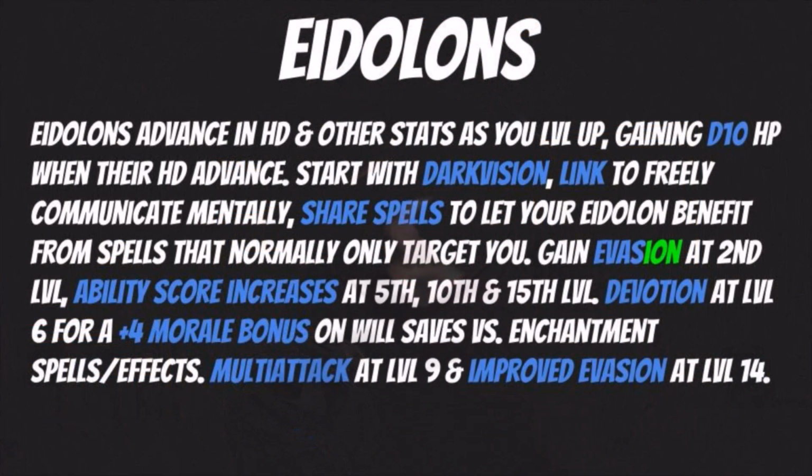But now we'll actually get into the heart of the issue today and actually start talking about your Eidolons and how they function. So, Eidolons advance in hit dice and other stats as you level up, gaining a d10 for hit points when their hit dice advance.